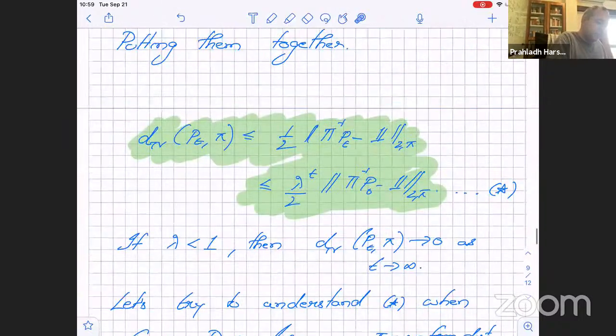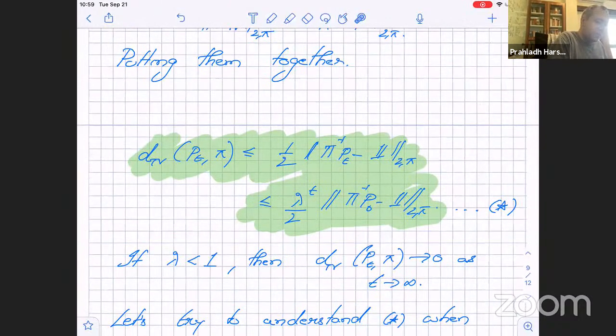This fact is what I want to emphasize. The random walks converge. If there's a spectral gap, the random walk converges. The total variation distance goes to 0 as t goes to infinity. And at what rate does it go to 0? It goes at the rate of lambda to the power t, where lambda is the largest absolute second eigenvalue, and the smallest eigenvalue, if you have a bound on that.